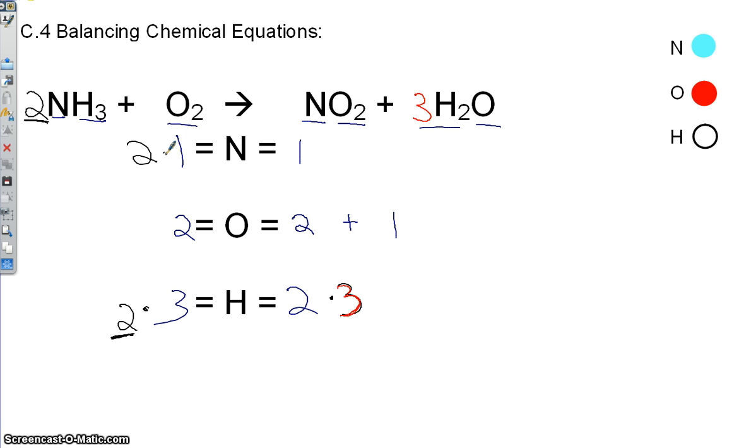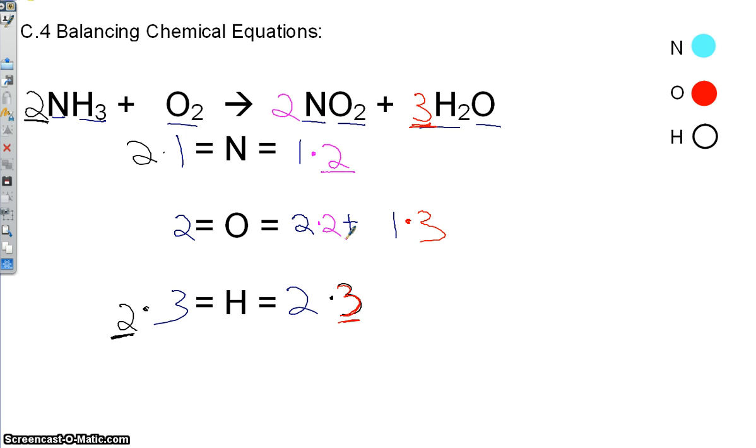So when I go back and check my nitrogens, they're no longer balanced. But before I start doing that, because I put a 3 in front of the water, from this 3 here in the hydrogens, that also takes 3 times the 1 oxygen I had. Okay, so when I go look at this now, hydrogen's taken care of, but let's look at nitrogen. Now nitrogen is not taken care of. I have 2 on the left side, and I only have 1 on the right. So I need to multiply that by 2. Putting a 2 there puts a 2 in front of this NO2. That also puts it in front of the 2 oxygens.